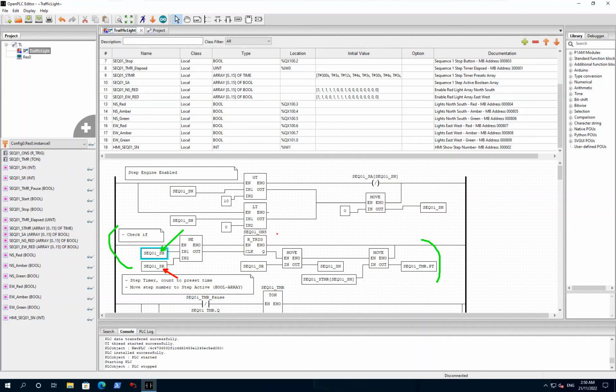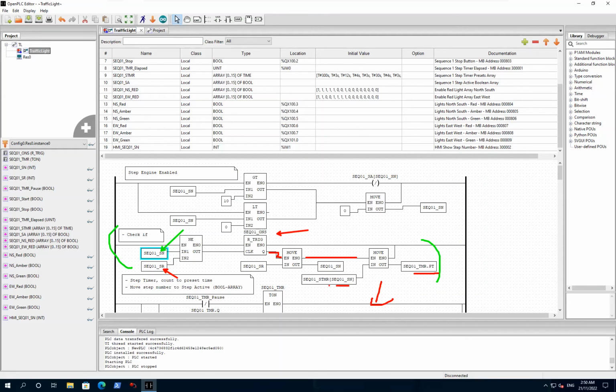So then we've got a write trigger, which is like a one-shot, meaning it only executes once per scan, and it will stay true until those conditions aren't met anymore. Meaning you could be in this rung for like 5 seconds, but it is only going to execute once, hence the name one-shot. So this is the output of the one-shot. We're going to move the step request number into the step number, and then we're going to move the step timer, based on the step number, into the preset of the step timer. The step timer is just below here, which we're going to have a look at.